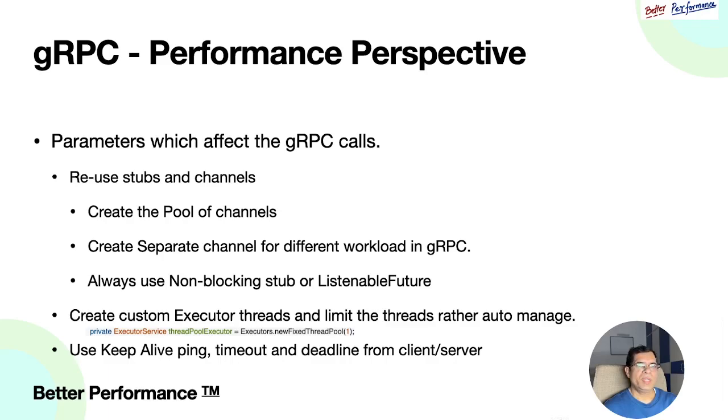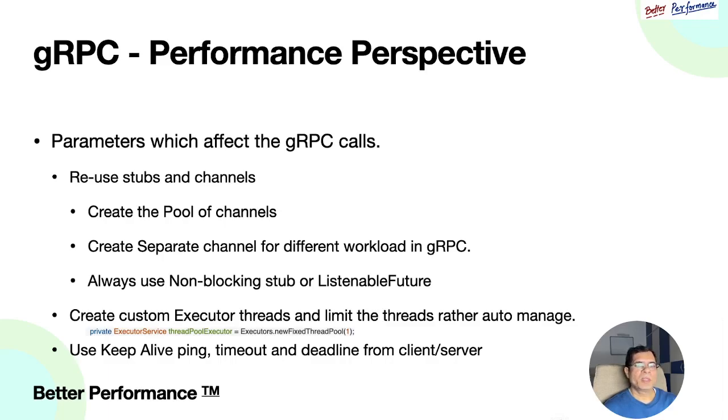In this, a basic fundamental is that you should not have just one channel; you should have multiple pools of channels defined at the client, and you have to use that. Second, if you have different types of workload, low or high, you can define different channels, and each channel can have its own thread pool. For example, if it is a high workload, you need to define a high thread pool, or if it is a time-taking process at a server, then you can define smaller executor thread pools.